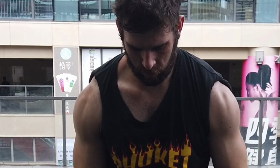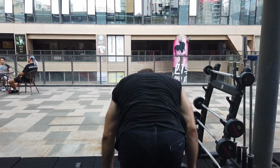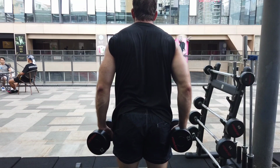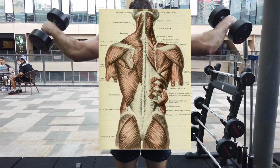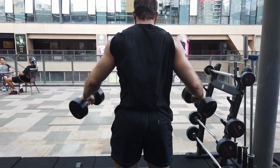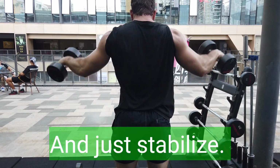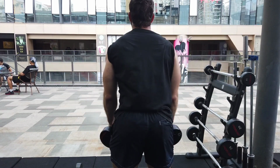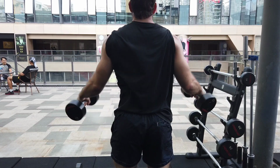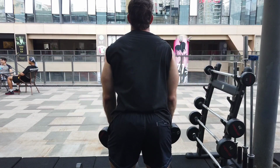Focus on pushing out, and you should see a little bit of a dimple in your side delt, especially if you're lean. Again, there's going to be a lot of upper back involvement, as you can see here, and this is to upwardly rotate the scapula. So if you have weak lower traps, if you have weak mid traps, you might actually have some issues here. So the solution is going to be doing more face pulls and lightening the load and using strict form.